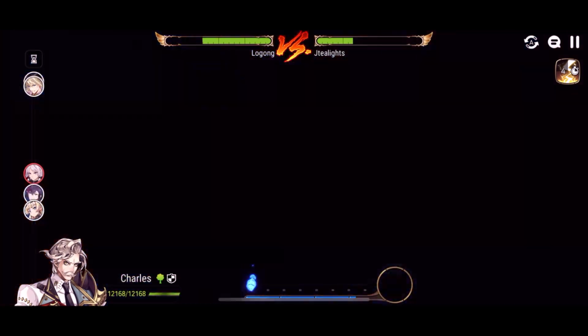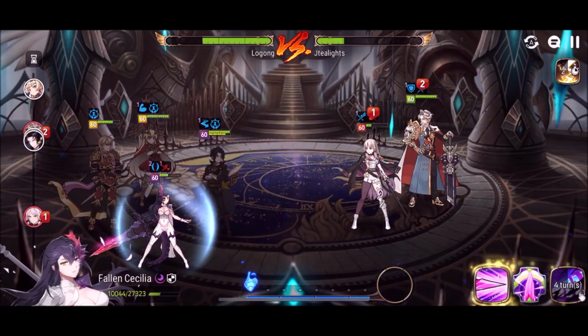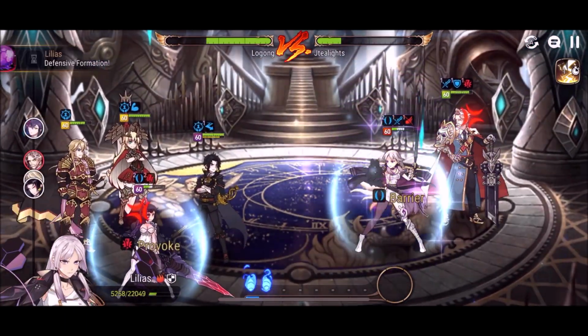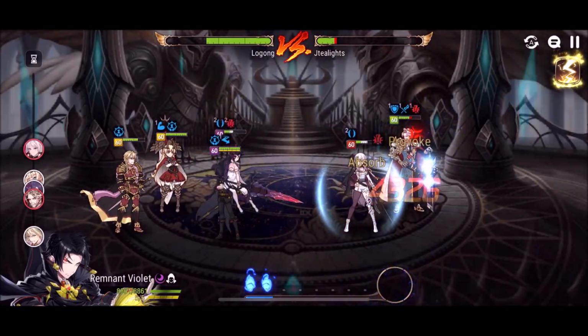You want to save your big hits on taking out a chunk of health on other units rather than just wasting it on someone who has little health, right? And all my guys are still alive here, and we're at full 5 focus.